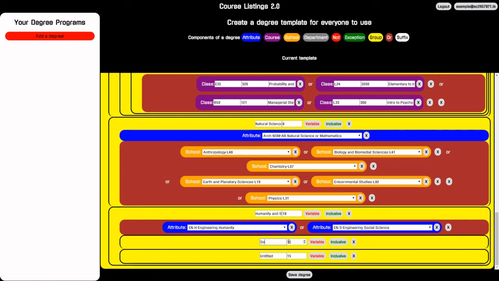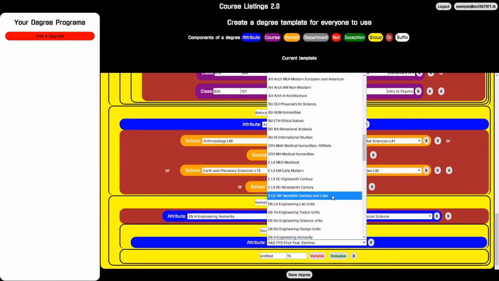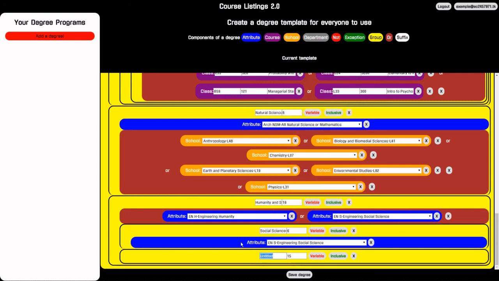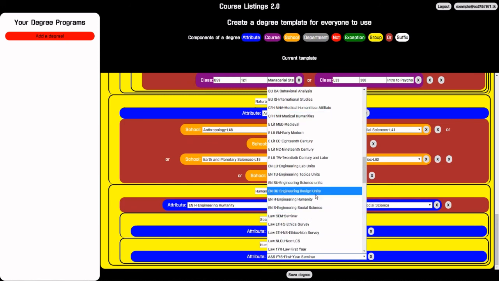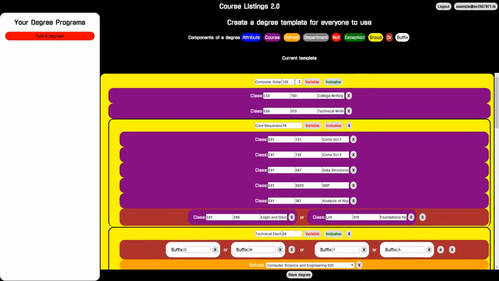So we'll say social sciences, 6 credits. And we'll be even more restrictive and say only social sciences can fit here. Now we know that all the social sciences are still in there because they weren't filtered out at a higher level. Oh, and this will be the humanities. 6 credits. And we drag it in there. We can say engineering humanity. There it is. So also at the very top we've said 120 units.